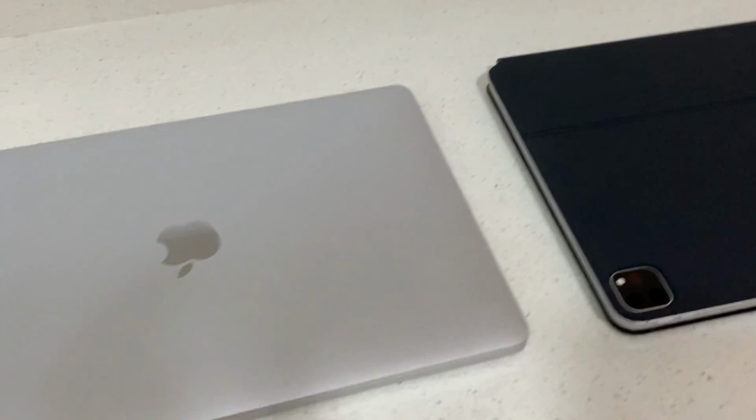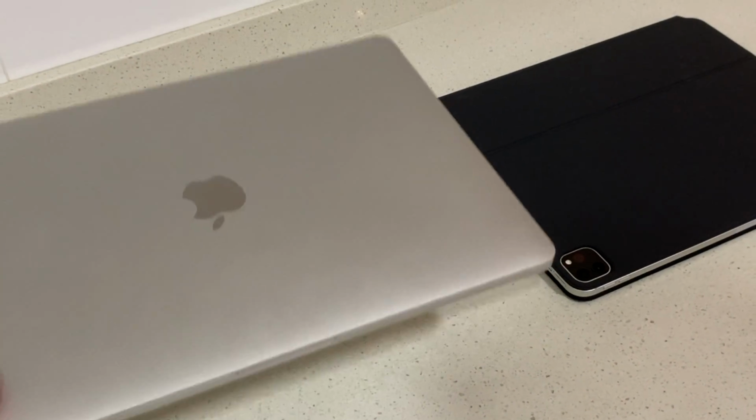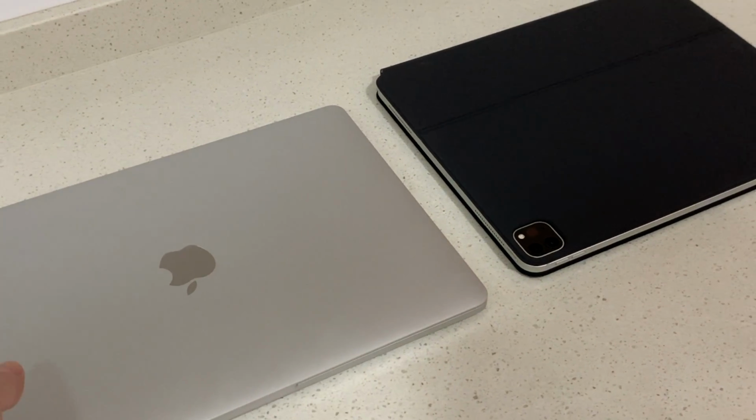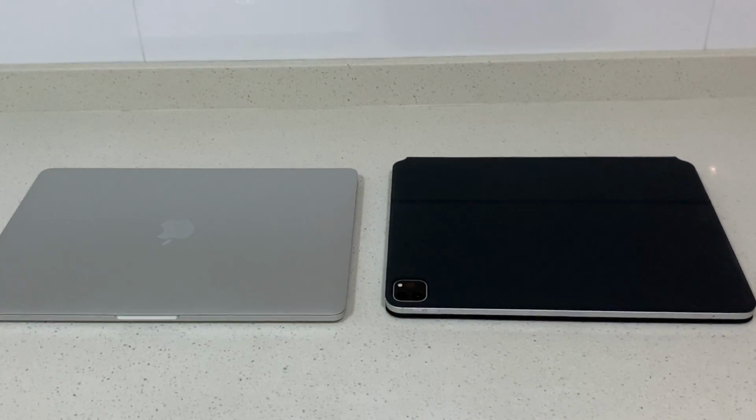And then picking this up, this isn't so light either. Imagine what the 16 is like. But who's the winner of these two? Actually, I feel that my MacBook is a little bit lighter than the iPad.